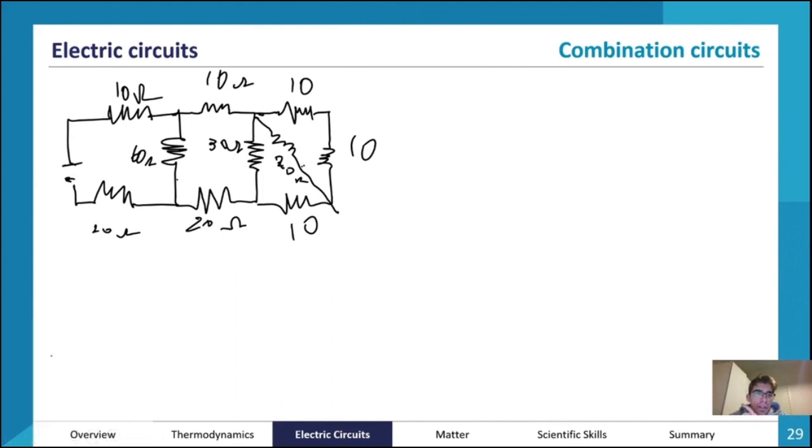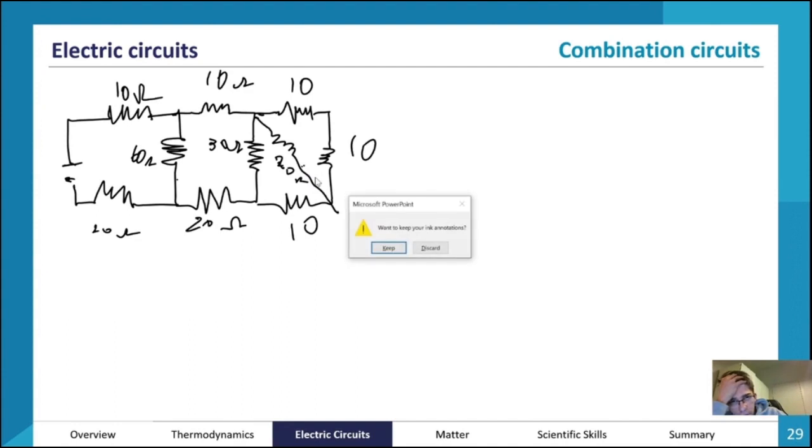Even though it looks very simple, it looks like the only variation that we have is this bridging resistor here. Now that is a massive change. It looks like it's not, but it is. And this is the problem with circuits, guys. The problem with circuits is that even when they look simple, they can be tremendously difficult to work with.